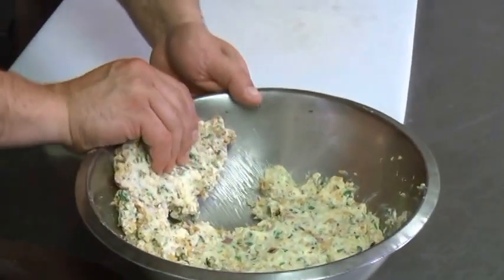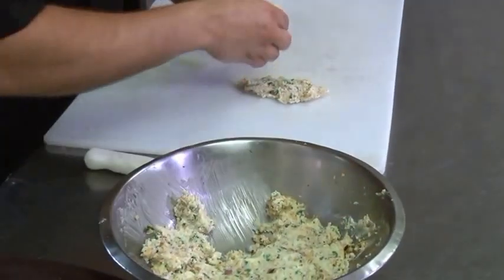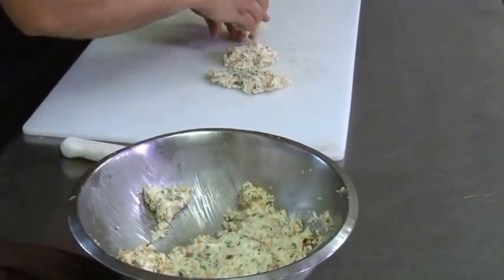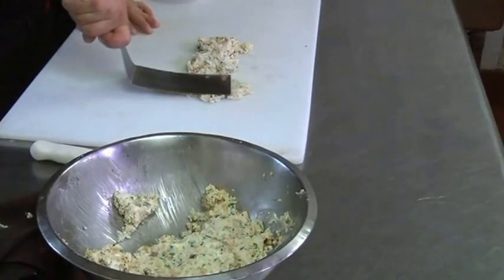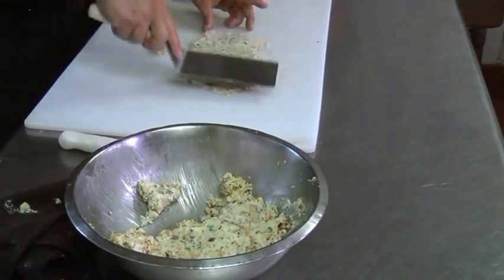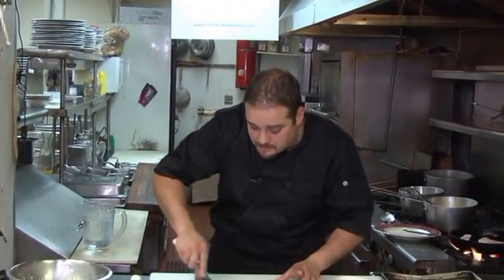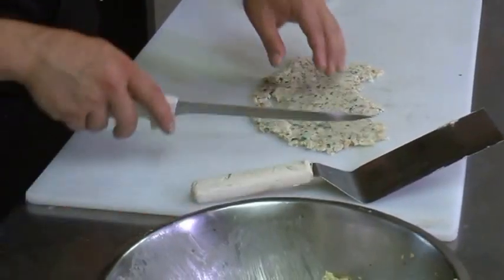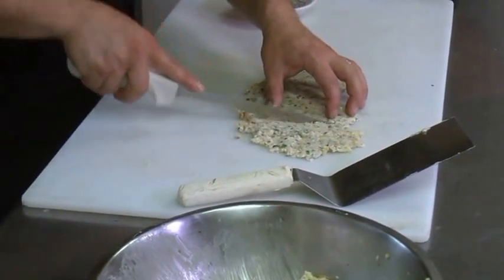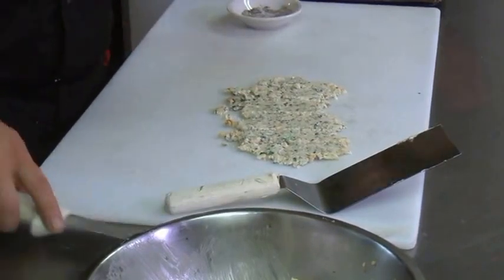We have our crust, which we're going to lay on a clean cutting board and flatten out with a spatula. You saw how much butter went in — this crust is enough for about 20 pieces of fish, so you don't need to use that much. Flatten it out with a spatula, then cut it into segments — every segment is going to go on top of a piece of fish. This is also a good way to get your kids involved. The fish gets finished in the oven, and that is just a glorious thing.